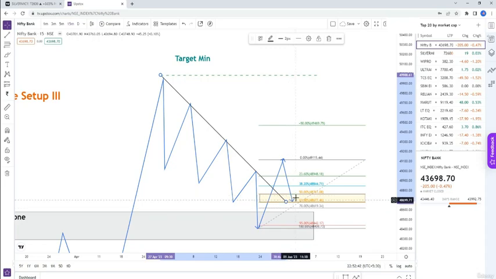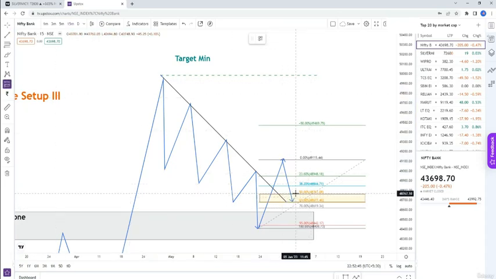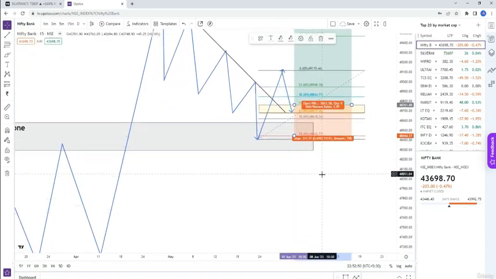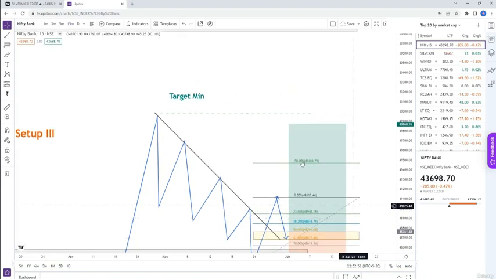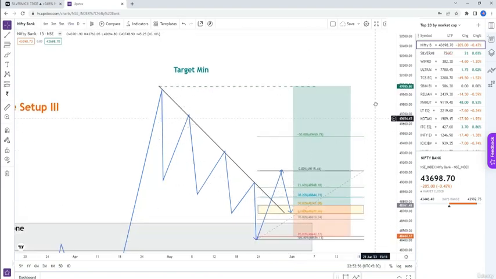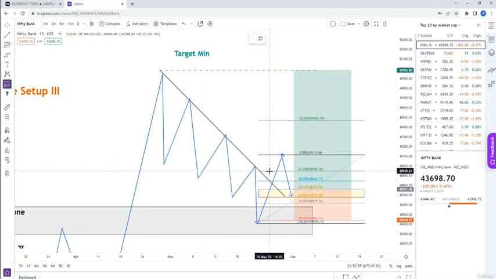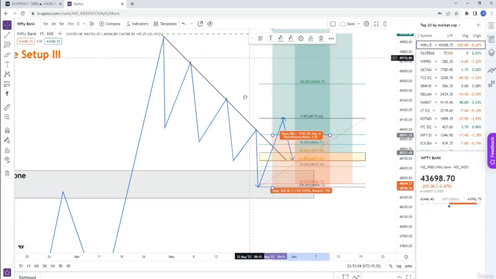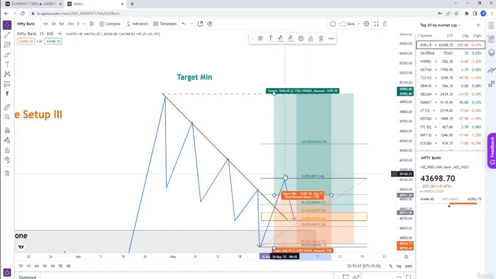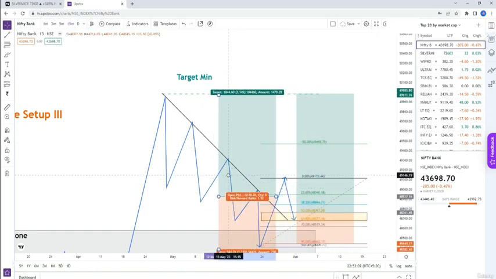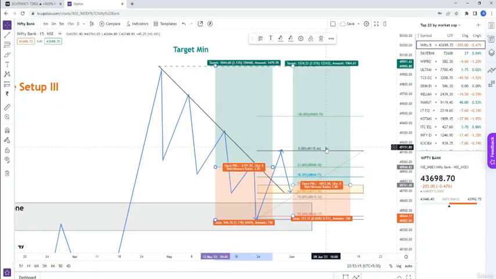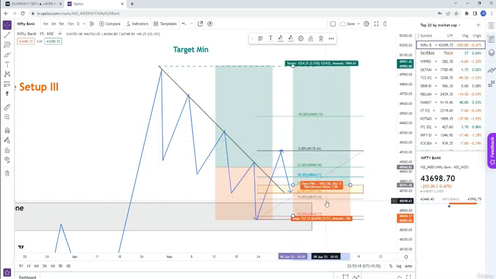What is the advantage of this setup? We are entering at this area, at minimal price. You see the risk reward. Here is my entry, and my stop loss is this much. And where is my target? This much. Earlier, where I was entering on breakout at this area, where was my SL? This point. And where was my target? Same point. So earlier my entry was here and my stop loss was here. You see my risk reward was 1.92. Here my risk reward is 3.86. Drastic increase in risk reward.